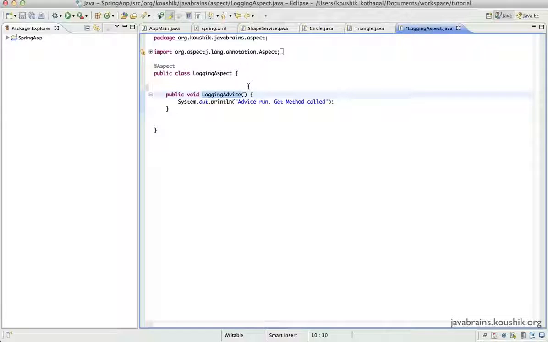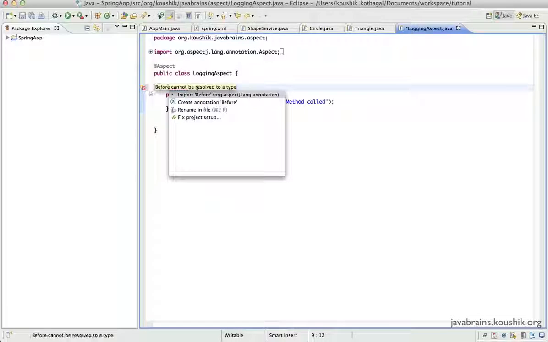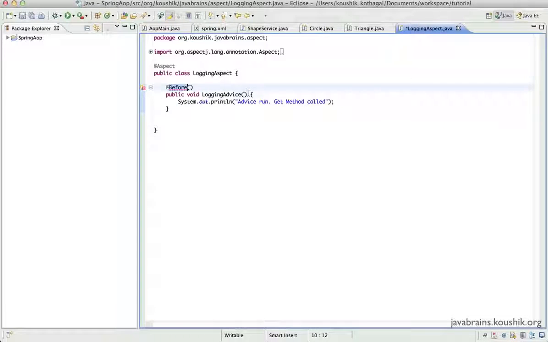The example that I'm going to take is I want this method to get executed before the getName method executes. So the annotation that we need to use in order to configure an advice method to run before any of our methods run is the @Before annotation. So @Before is a standard AOP annotation. Let me import this again from org.aspectj. This is a standard AOP annotation that we can use to make our advice methods run before our target methods.